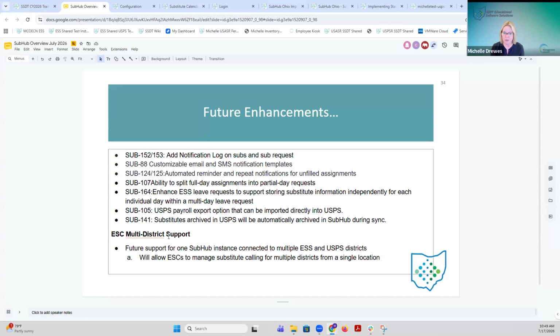And the one that was brought up earlier too is the future support for a SubHub instance to be connected to multiple ESS and USPS districts so that they can just work out of one SubHub application. So I know that that's something that they're talking about and getting information on.